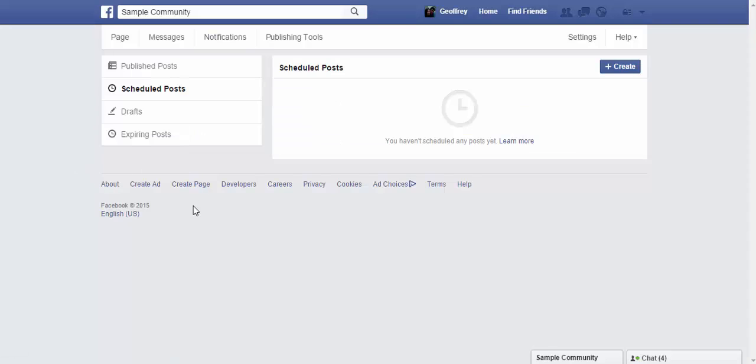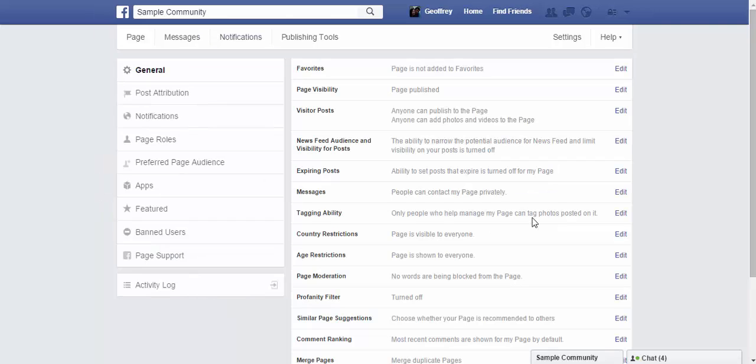So you can see your drafts here. If you have saved any drafts of posts and expiring posts, basically for posts that you've scheduled, if they've already been posted or if they're going to expire, you can actually have them renewed. So once we click on settings over here for your pages suite, it gives us a bunch of features as well that we can go on to one by one.